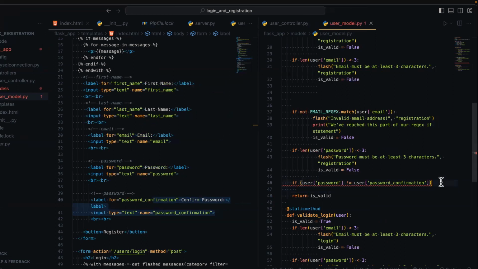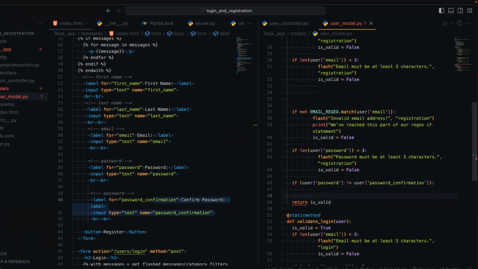And let's put that in here where we want to flash a message saying passwords don't match, and that this flash message is related to validation. Okay, so let's go ahead and do that. We're going to say flash. In Python, I don't know if Python accepts this.